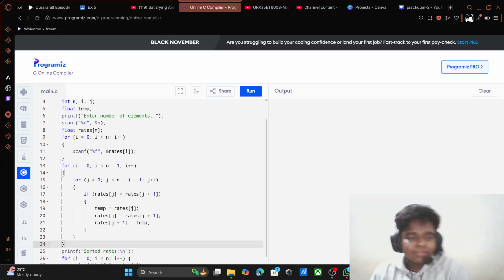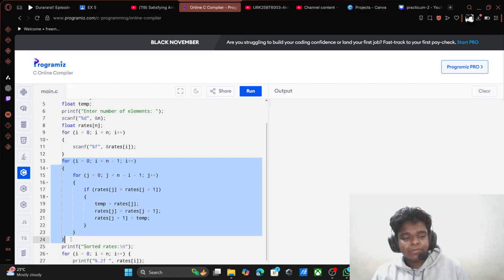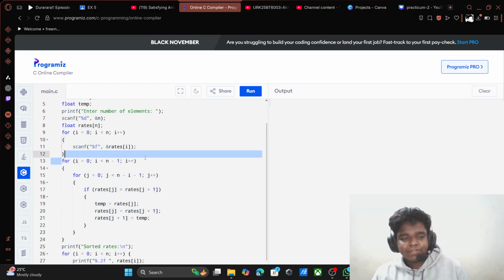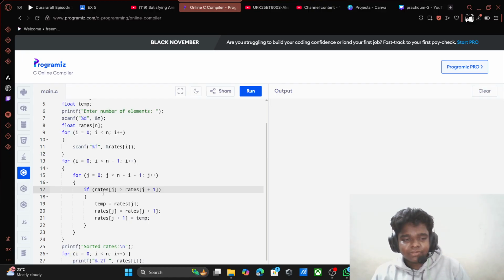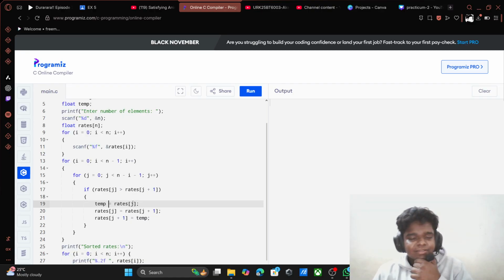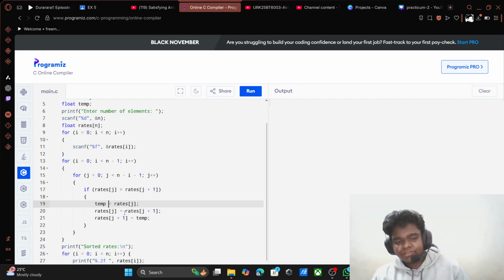Then this main loop comes. This main loop is for bubble sort. Nothing will change in the case of ascending order, but stuff will change in the case of descending order: the comparison arrow changes over here. Other than that, everything's the same. i is for the rows and j is for the columns. And temp equals arr[j] is basically swapping. arr[j] becomes arr[j+1], and arr[j+1] becomes temp. This gets looped every single time till we reach ascending order, with the lowest number first and the highest number at the end.